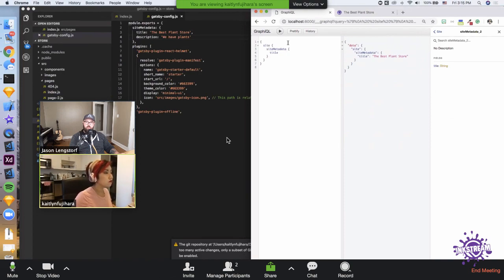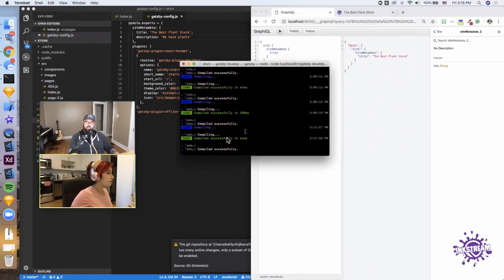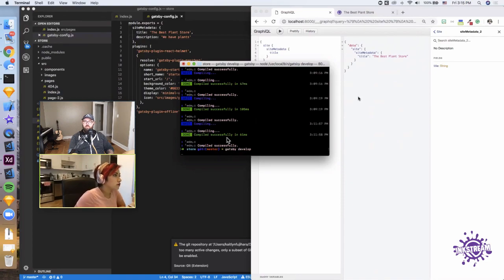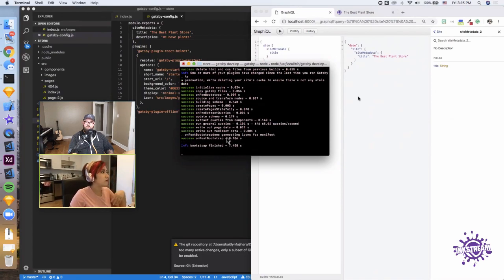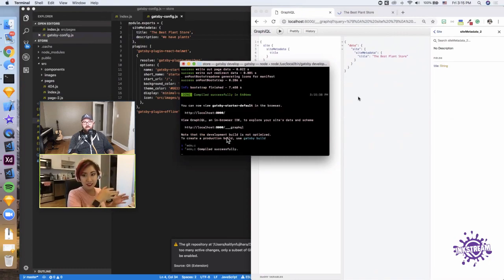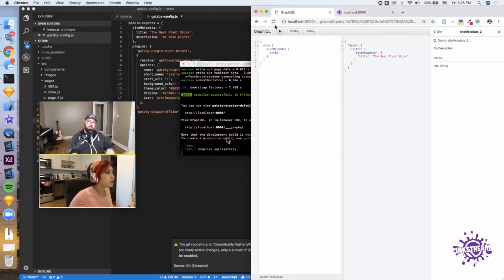So let's go to your terminal and hit Control C to stop it. And then if you hit up, it'll use the last command. You can just start it again. And the reason that we're doing that is because we changed the shape of the config. That's all brand new. I see. So that's not something that will re-render if it's developed already. Yeah, exactly. So now if you go back in here and reload this. Can I just refresh, or is it going to ruin everything? Yep, it'll refresh.